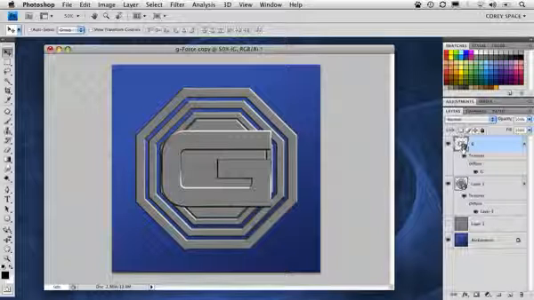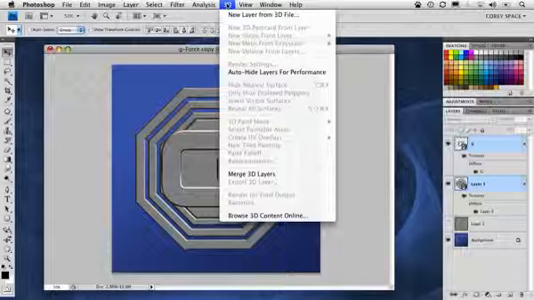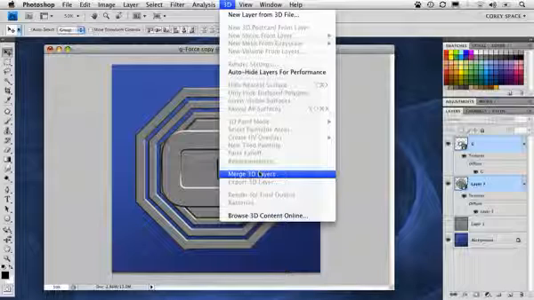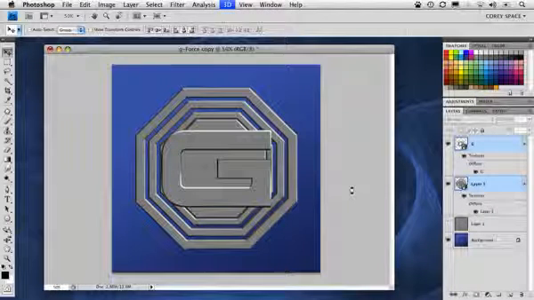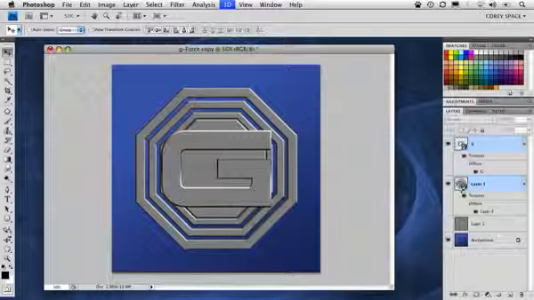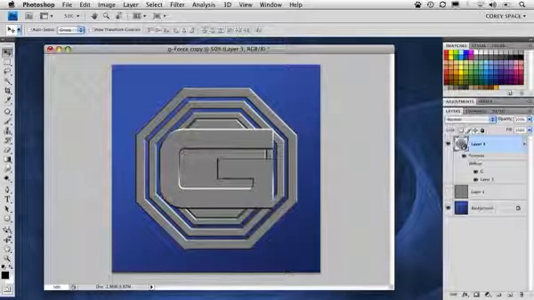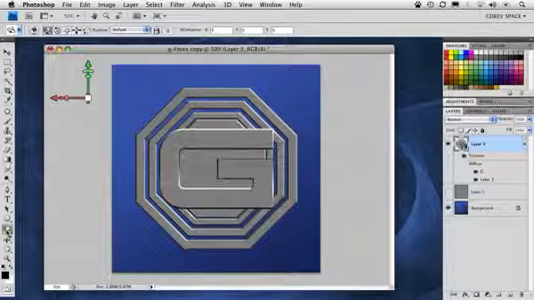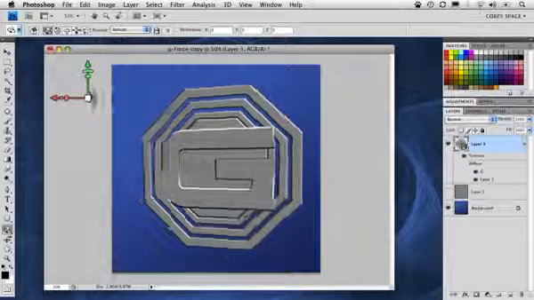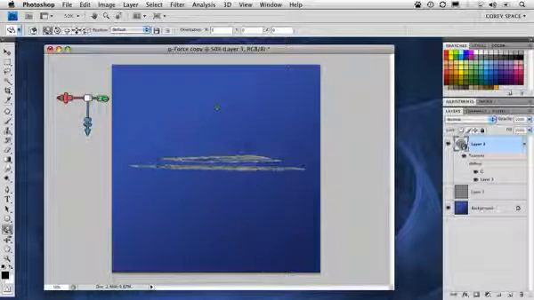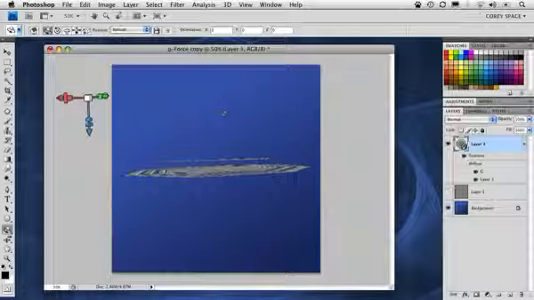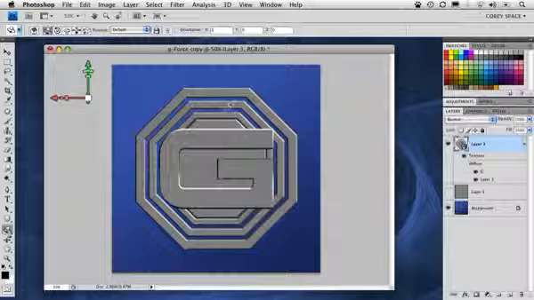And now what we're going to do is select both of those 3D layers. Again, hold down the Shift key to select both layers. Under the 3D menu once again, and this time choose Merge 3D Layers. So now it will merge these 3D layers together, spacing them apart. And if I go ahead and grab my 3D rotation tool and just give us a little bit of a turn, you can see that it is in 3D and it's spaced out a little bit. Now, as I mentioned, I want to keep it looking like this. The only reason I got it in 3D is for the lighting aspect of it.